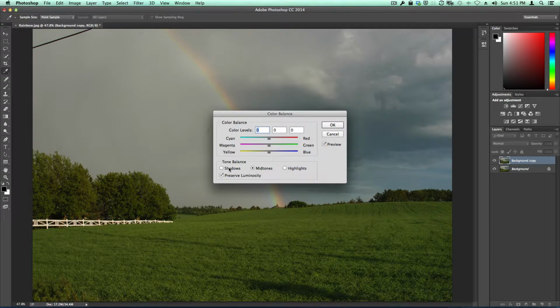In this case, we're going to start with shadows, which as a general rule, the ground is going to be darker than the sky. So on the ground, I would like it to be a touch greener. So as you can see, as I move it across, it's only a subtle change. Okay, but that's pretty good there. But you notice there is kind of a tint of green happening up in the sky, even though it's lighter. So we go to the highlights, and we're going to shift this one towards the blue spectrum until it turns a very nice shade of blue. Probably about there. Okay, and then click OK.